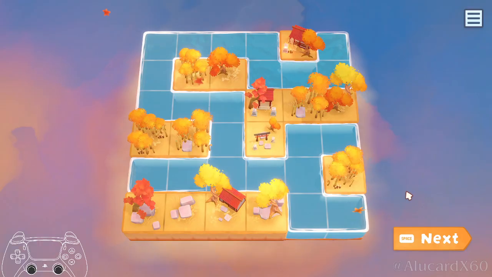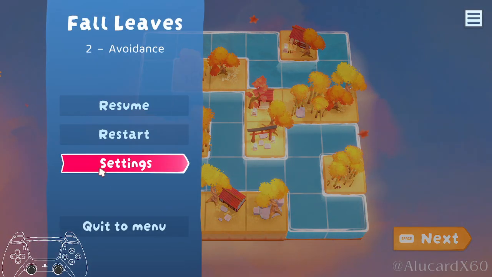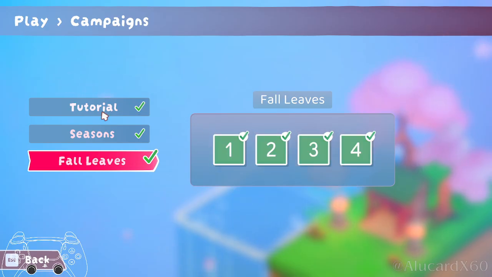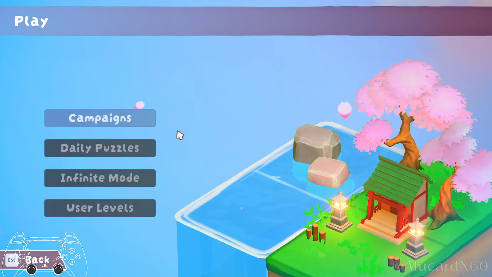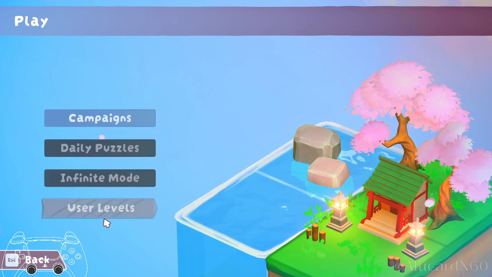So these are really simple, and none of the ones in the demo sit there and stump you, but they're good for just cozy puzzle solving. I also imagine there will be harder ones later on. There'll be user-made ones.